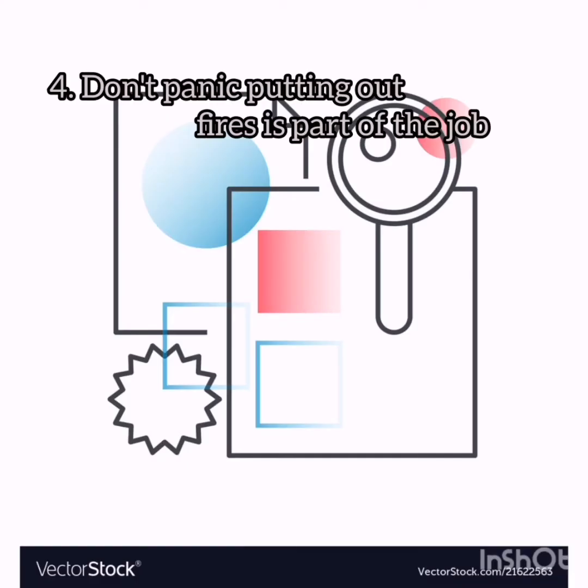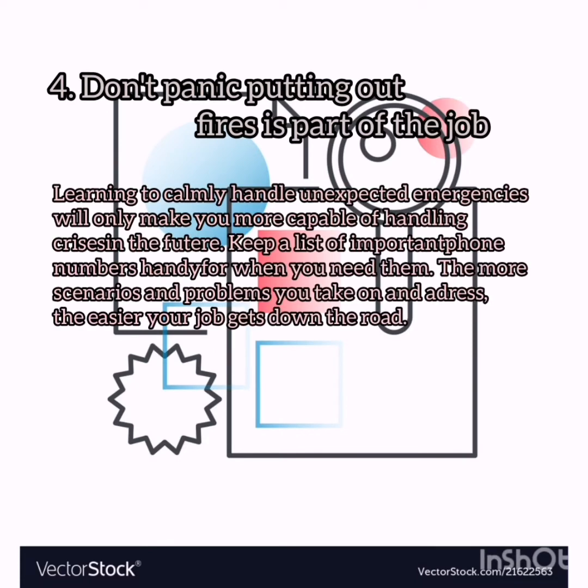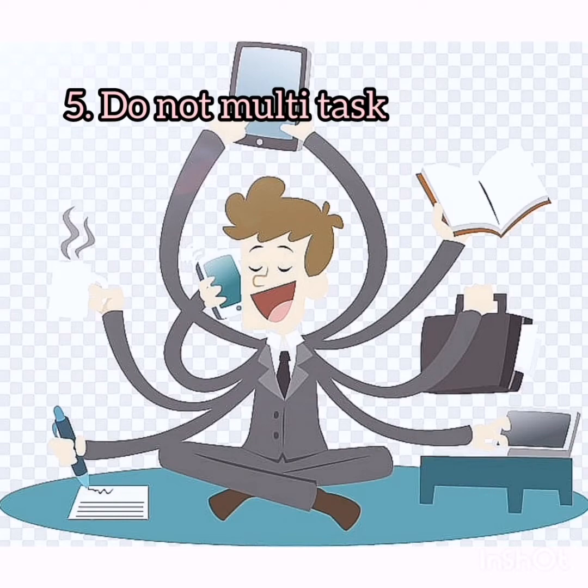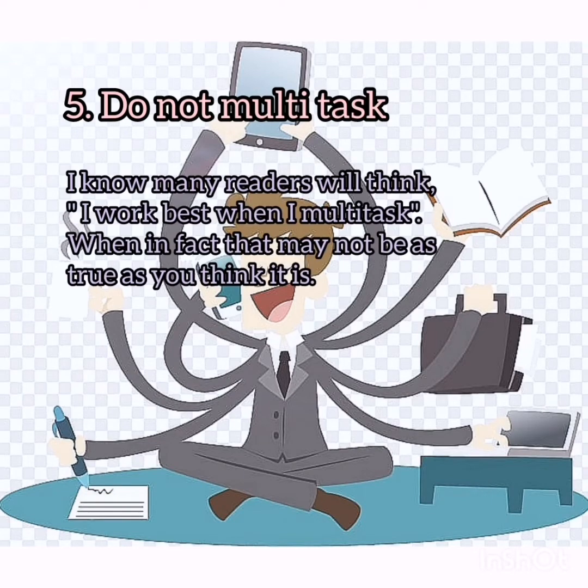Fourth, don't panic. Putting out fires is part of the job. Learning to calmly handle unexpected emergencies will only make you more capable of handling crises in the future. Keep a list of important phone numbers handy for when you need them. The more scenarios and problems you take on and address, the easier your job gets down the road. Fifth and last, do not multitask. I know many readers will think, I work best when I multitask, when in fact, that may not be as true as you think it is.